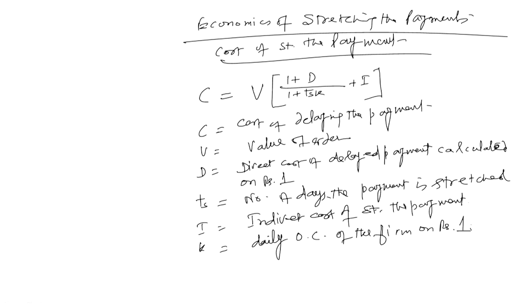is justified that okay, if you are being charged the 2% per month interest, it means you are paying 24% annually, but that funds which you are not paying to the supplier, you are investing elsewhere in the market and you are getting 36%, then it is justified. Though okay, you earn 36% from there and you pay 24% here, so you still have the 12% gain. So, that opportunity cost we will have to calculate, and that too the daily opportunity cost on each rupee of the order we will have to calculate.